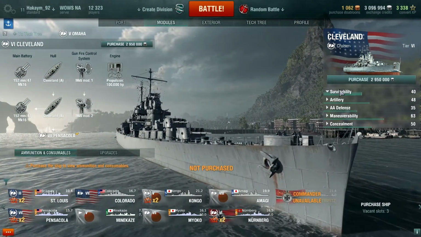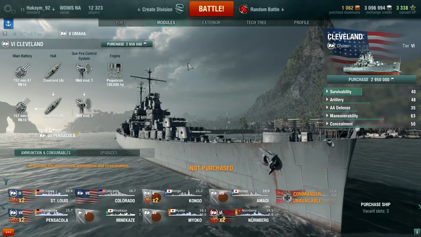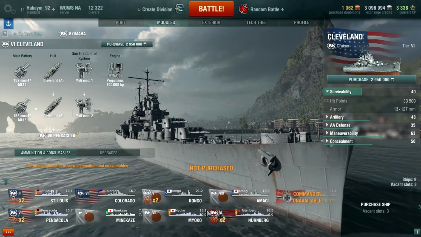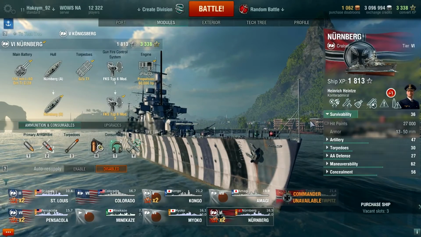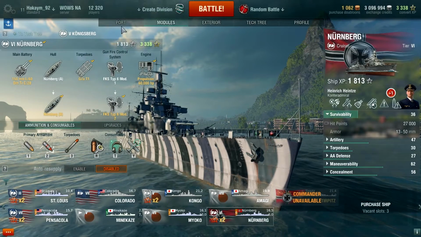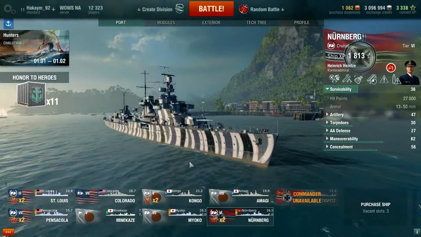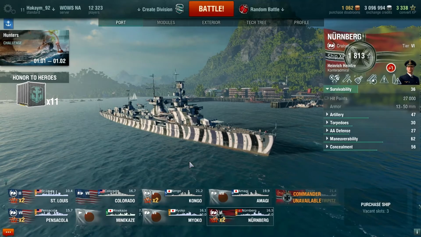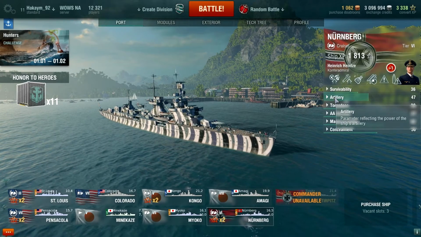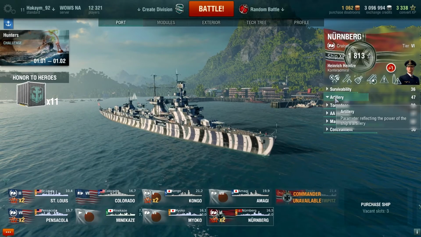The Cleveland has a little bit more health. It also has, I believe, more armor: 13 to 127 millimeters versus 13 to 50. So yes, the armor is terrible on the Nurnberg, but the Nurnberg is not designed to get close in.